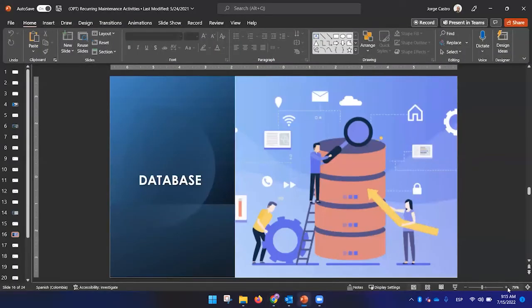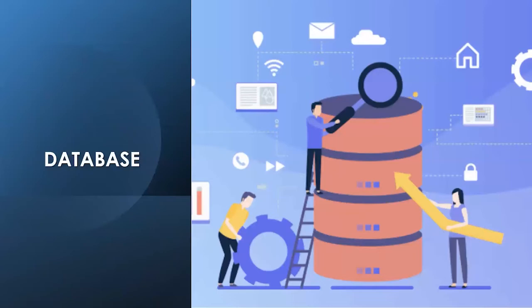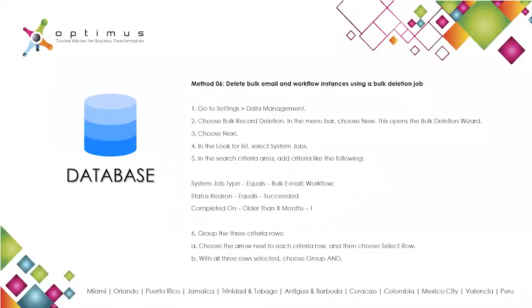Okay. So now we are going to be reviewing what you could do in terms of database. Probably this is the more complex one because there's not too much that you could do. You could delete, for example, all the workflow instances. What is that? Every time that you do a process, like for example, create a flow, create an opportunity, or whatever, probably there are going to be workflows that start. And as soon as those processes start, the system is going to be leaving some logs.